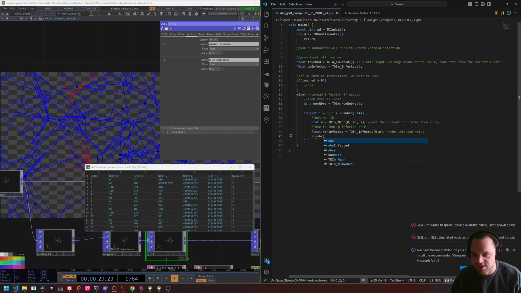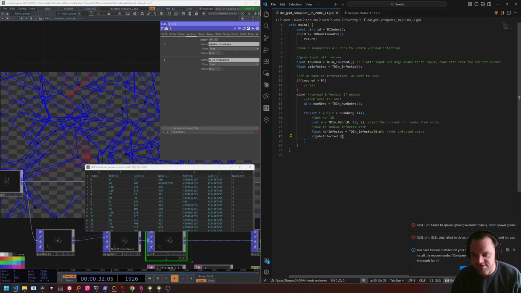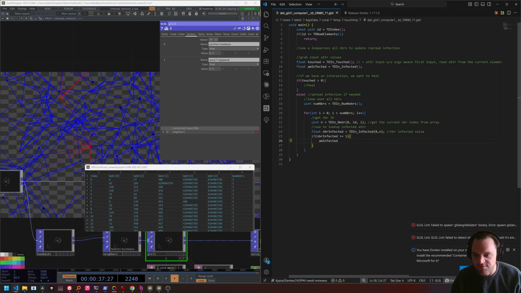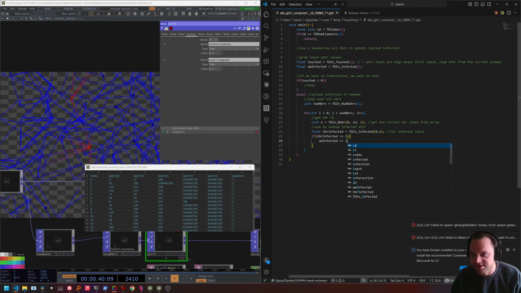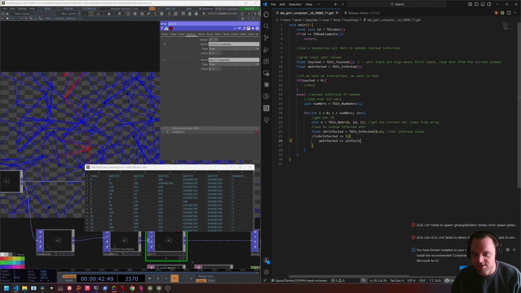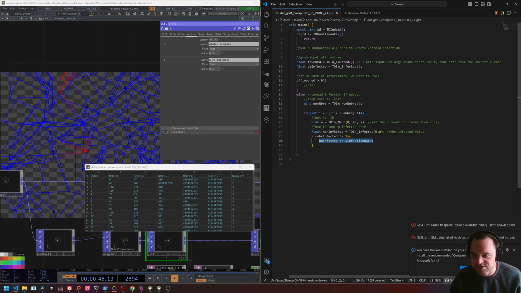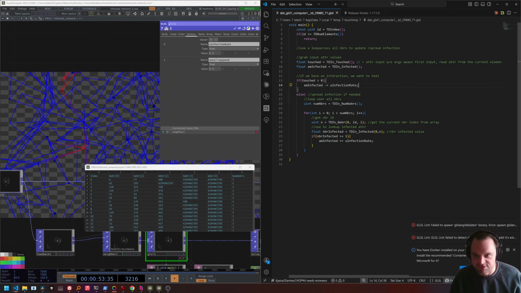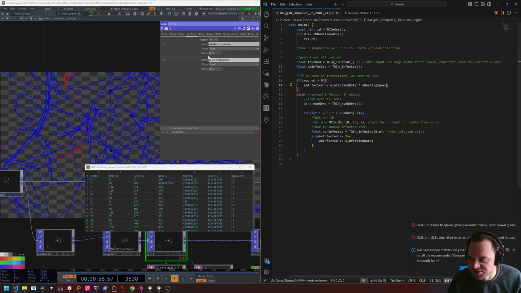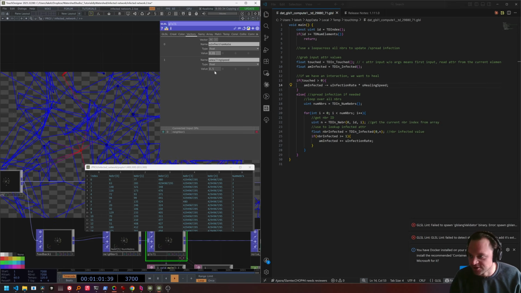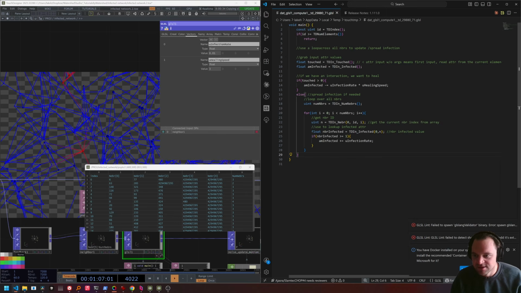If our neighbor is infected, so if this value is greater than or equal to 1, then we'll have our amInfected, and we're going to increment this by our uInfectionRate. And so that tells us what we can do here in our touched. We'll basically just subtract our infection rate times uHealingSpeed. So our infection rate will be like a global, and our healing speed will be a multiple that's attached to it that determines how fast we can heal.